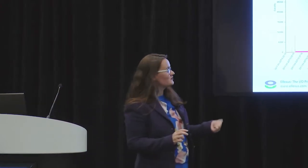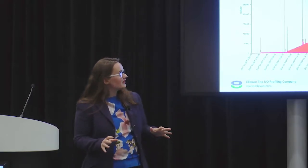This is another example. This is actually a workflow from a life sciences customer, but it's really relevant for you guys as well. They have very similar challenges. They don't pay so much in licensing, but they do have a lot of similar compute challenges. This is a workflow where the software in question has been really highly optimized. The I/O patterns are really super. It does use a lot of small files, but that's something that's inherent to the design of genome pipelines and part of the software that's very hard to change.